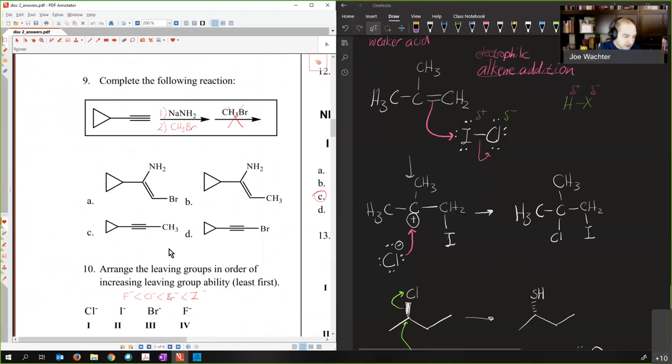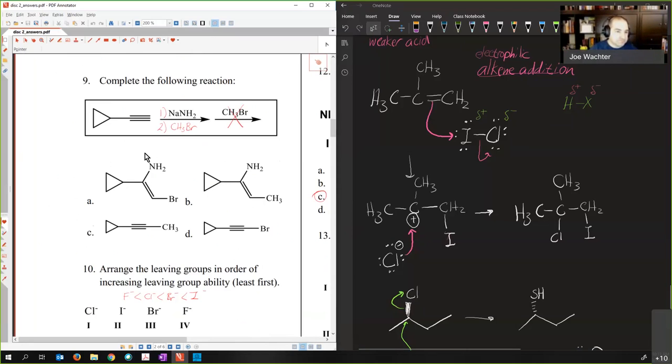So Lindlar's catalyst and then number nine. We'll look at both of those things. So number nine here, don't get thrown off by crazy shapes. You know, carbon's carbon, molecules are molecules. They can be big, they can be small, but the specific concepts, the reactivity, the leaving groups, nucleophiles, whatever, are always the same no matter what's going on in the rest of the giant thing.